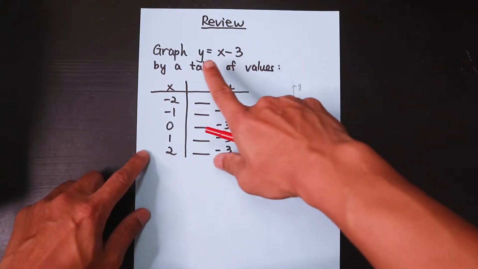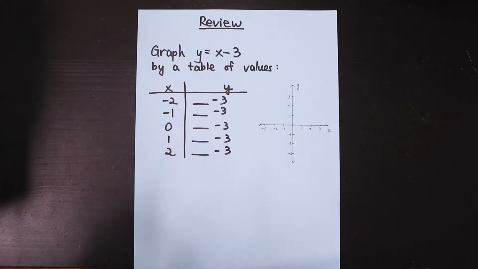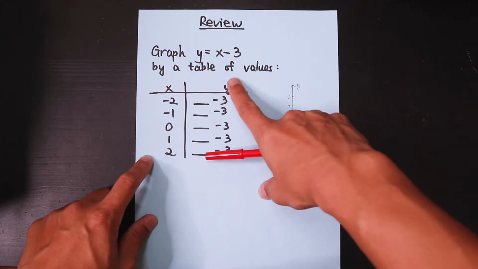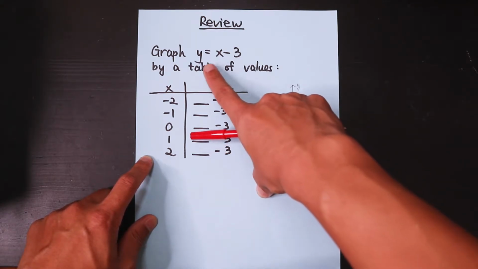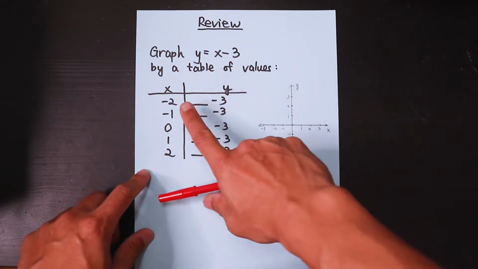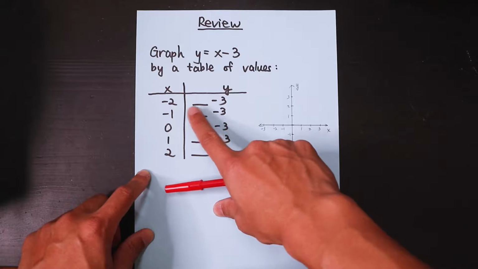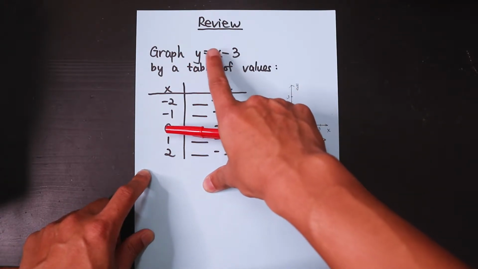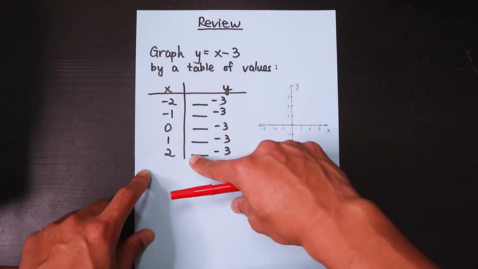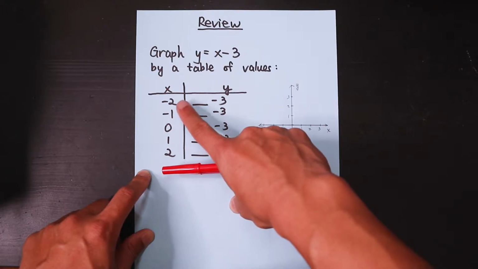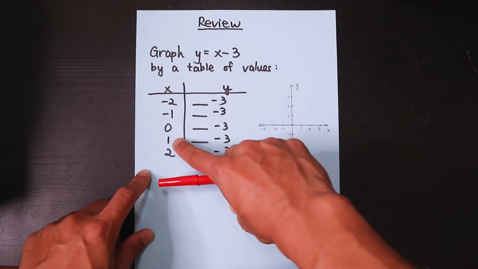First, I see that this equation is y equals x minus 3. Most of you have learned how to graph this using slope-intercept form, like y-intercept and slope, and then you graph it without the table. But nevertheless, in case you have never graphed using slope-intercept form, or you just don't like that method, you're able to use the most primitive or basic way, which is a table of values. So when you graph an equation with a table of values, we usually pick numbers around the value 0. So we're going to pick the 5 values, -2, -1, 0, 1, and 2.